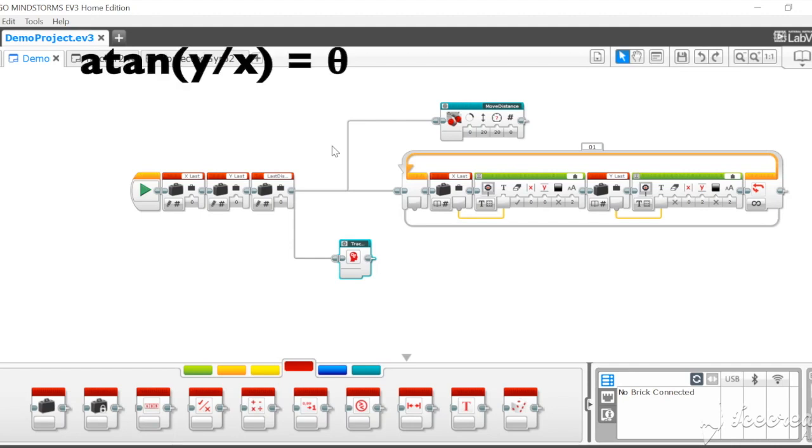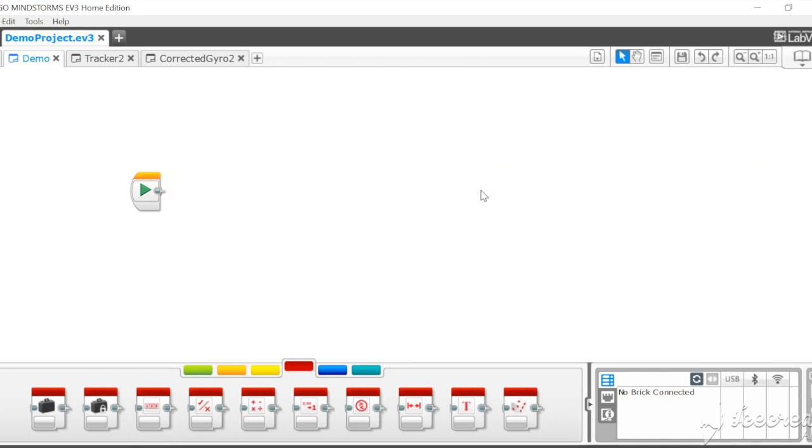So you can essentially use tan⁻¹ of, in this case it'll be y over x, to find what the angle is. The only problem with this is it all breaks down if x equals 0, so we do have to add something in it to make sure that doesn't happen, and we also have to work with negative numbers for x. So now we can actually start creating the block.